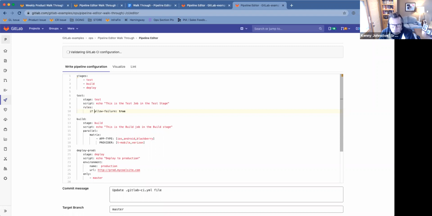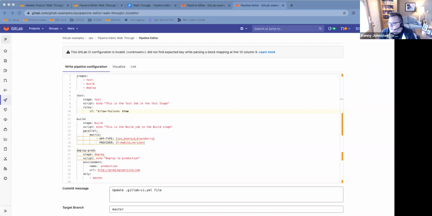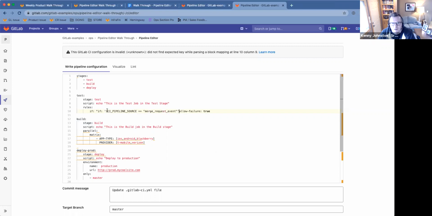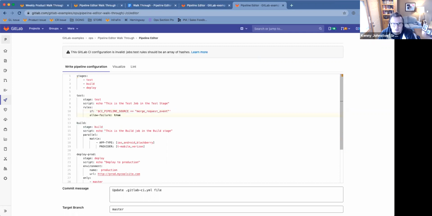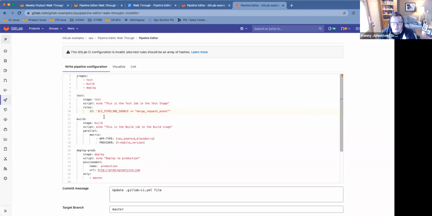Oh yeah, so that's not a rule. The rule would be something like, if it's a merge request pipeline, let's do that. So we only want to run this test on merge request.